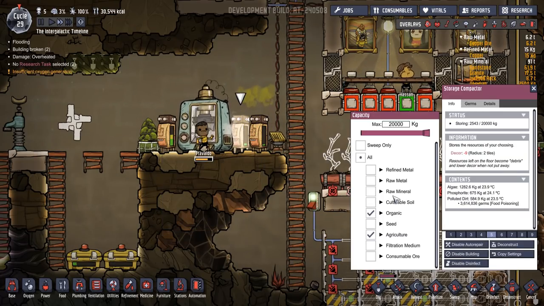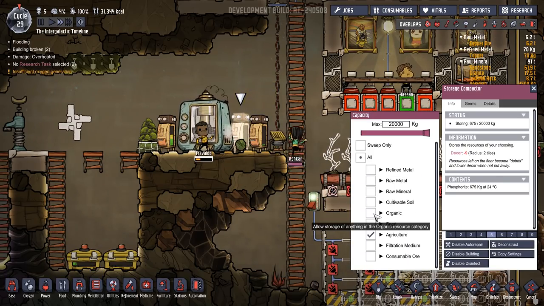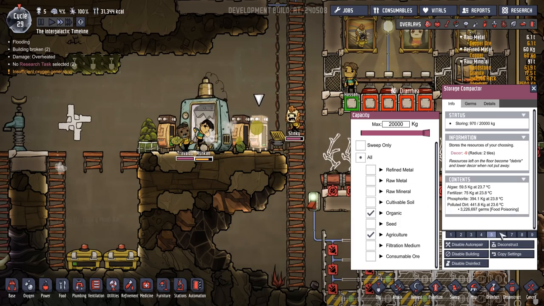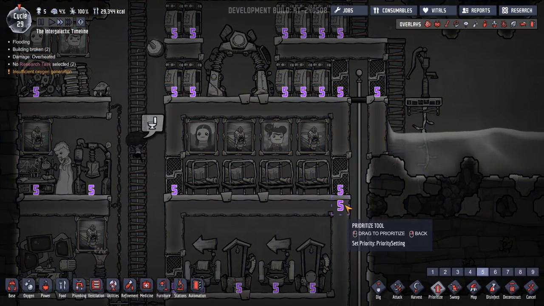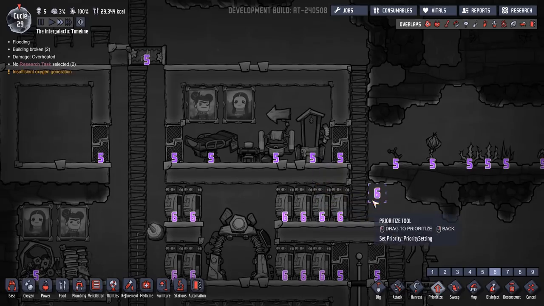Where is our... What's been stored in here? Organic, agricultural, organic... Do you know, there's not that much of the stuff here, is there? If I take that off of there and get them to move that, I'm going to put refined metal in here. That's a 7. What's the rest of my... These are all... I'm going to put these on 6, so they will sweep up. There we go. Yeah, that's good.